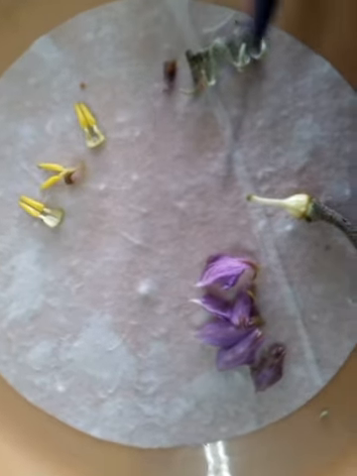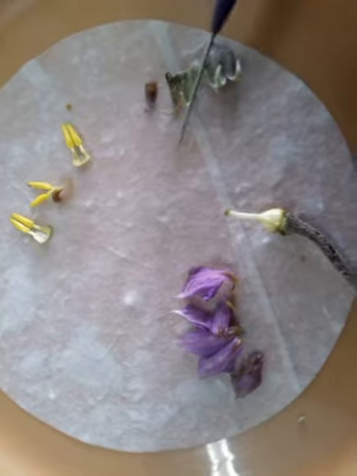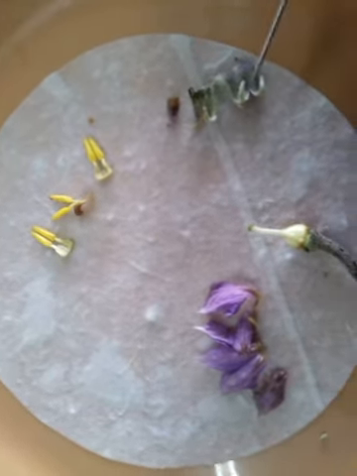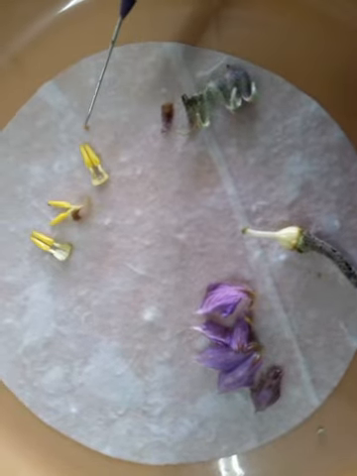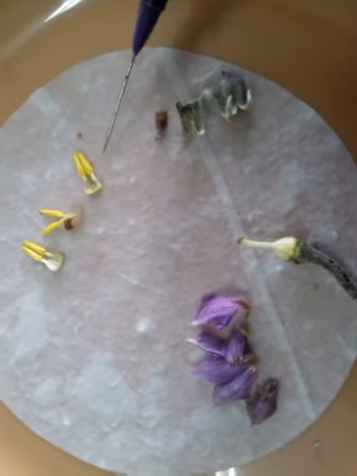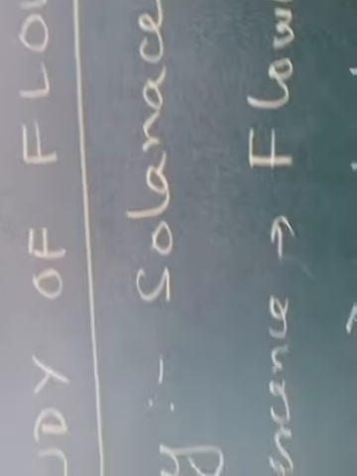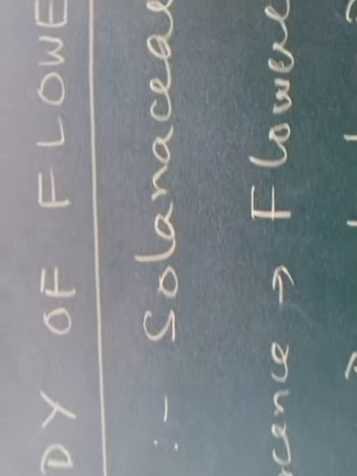Usually when we dissect the flower, you dissect it on a paper, and a wet filter paper placed on the plate that will be given to you, and you name the floral parts: the androecium, the calyx, the gynoecium and the corolla. Now we are going to study in detail about this particular family, Solanaceae.